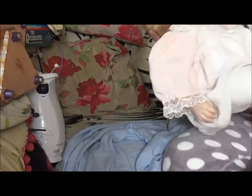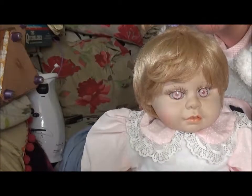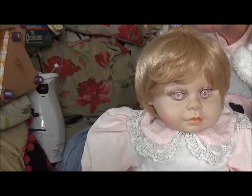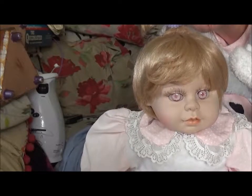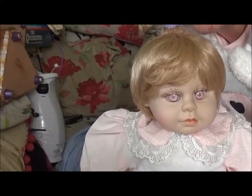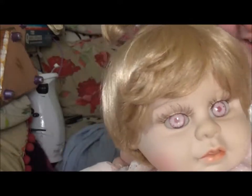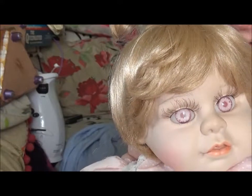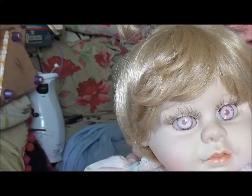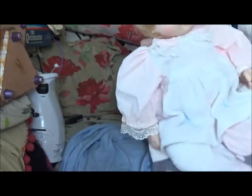And her eyes, when I looked at her listing, because it's actually possible, if you look at her eyes, they've gone pink. And it's actually possible for any doll's eyes to turn this colour. In fact, blue eyes quite often do when they're acrylic eyes. But looking at her eyes, I don't think that's what's happened here. I think these are eyes that have been bought for a reborn doll, a monster or a fantasy reborn doll. And someone's replaced her eyes, because if you look at them, you can see the pupils are pink as well, which means there's like a pink filter been placed over them when the eyes were made, so this isn't just blue eyes that turned lilac, these are eyes that have been replaced. But wow, yes, the feeling.